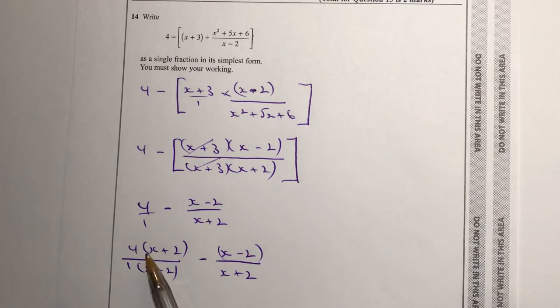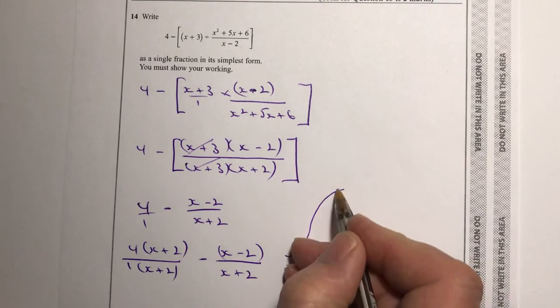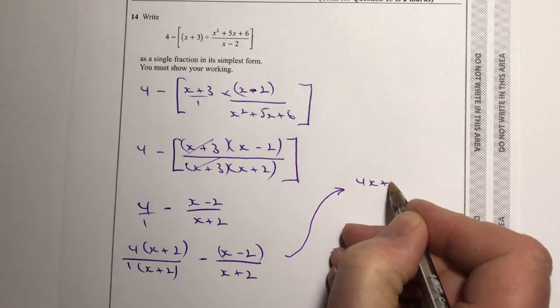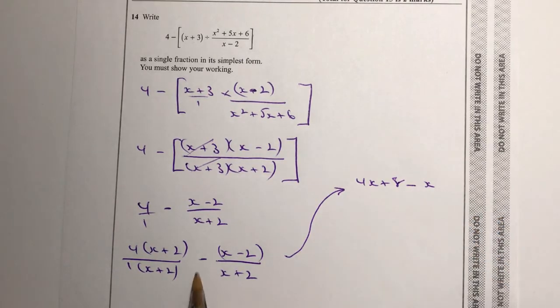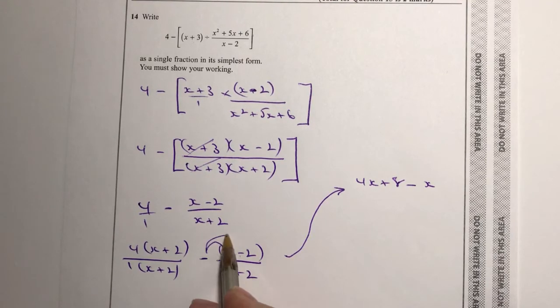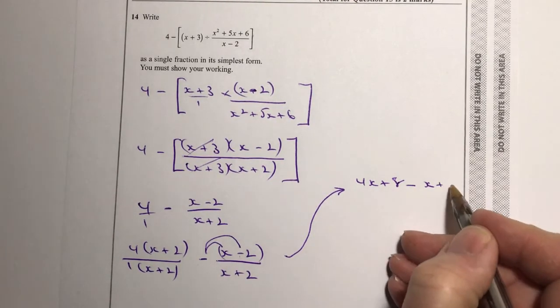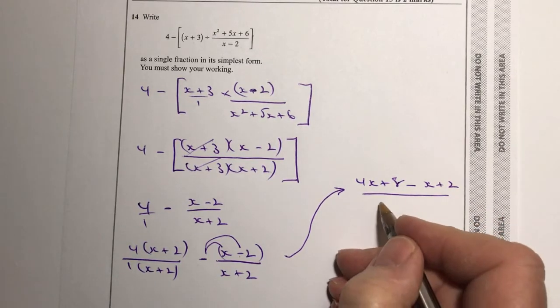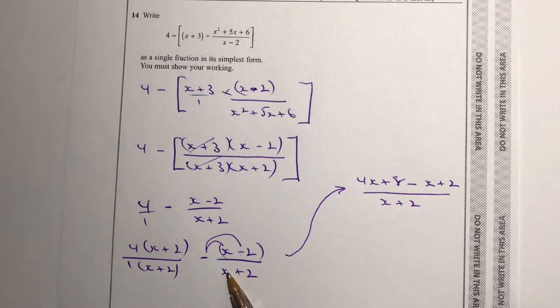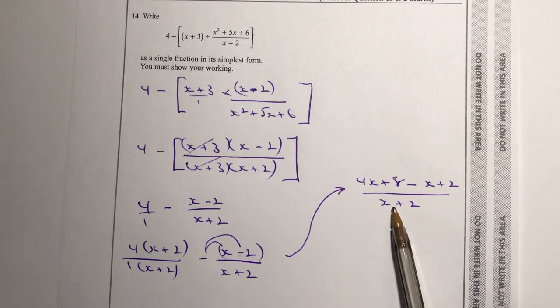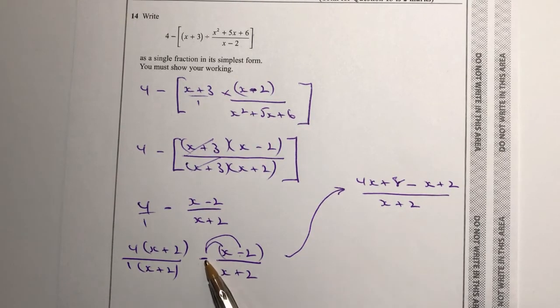Well, if I multiply out this bracket here, I'm just going to take this up here a little bit, I'm going to end up with 4x plus 8 minus x. Now, be very careful here because this minus affects this as well. So this is minus x and minus minus 2, so it's x plus 2. And that's divided by x plus 2. So what I've done then is I've brought these two denominators together and just written it as one single fraction. So do be careful about these negatives. Every time you see those, always be ultra cautious.